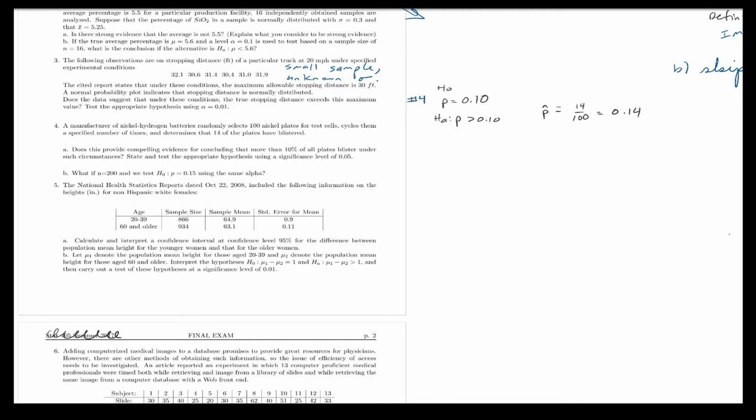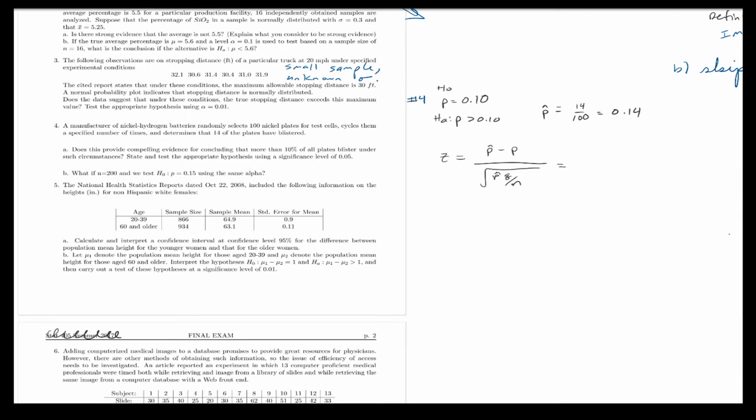So now we need to look at our test statistic for testing population proportion, and it's supposed to be a z-test. So z equals, let's see, p hat minus p over, if I'm not mistaken, p hat times q hat over the sample size. This is where I'll get into trouble if I don't look it up, so I'll just look it up real quick to make sure. This is where I can use my book, thankfully.